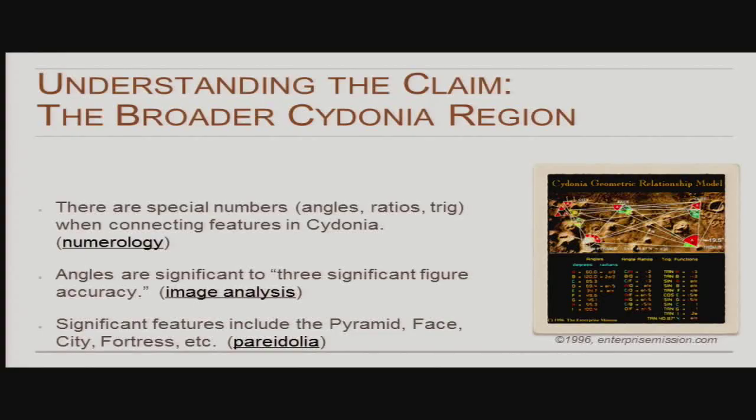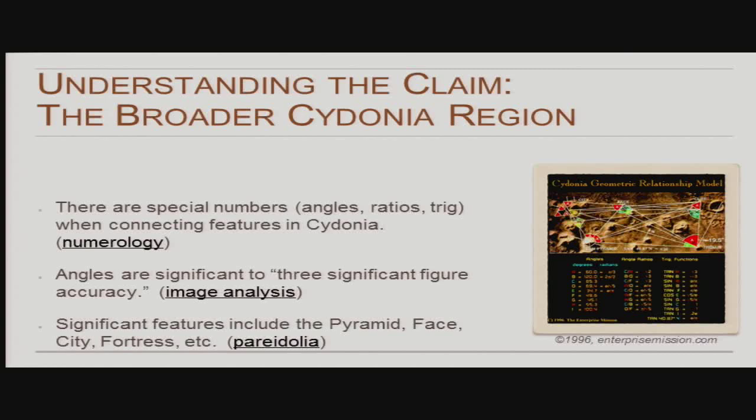And if we convert those angles from degrees to radians, which is just multiplying by a scaling factor, we get a small number that's a key number and an irrational number. It's something like the square root of 3 or pi, or perhaps the square root of 5 divided by pi. And because that's a weird, irrational number, it can't possibly be created by nature, so the claim goes. The claim also goes that these angles are made to 3 significant figures accuracy. That's like saying it's exactly 1.32.